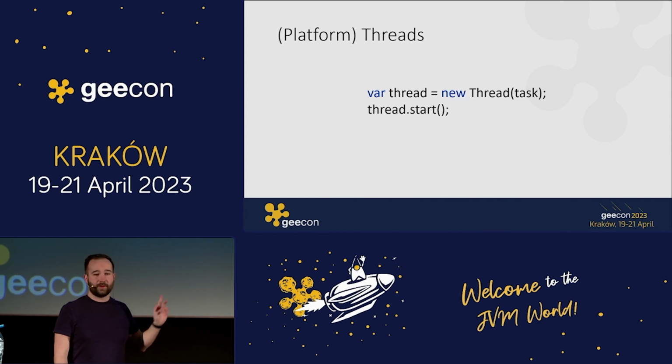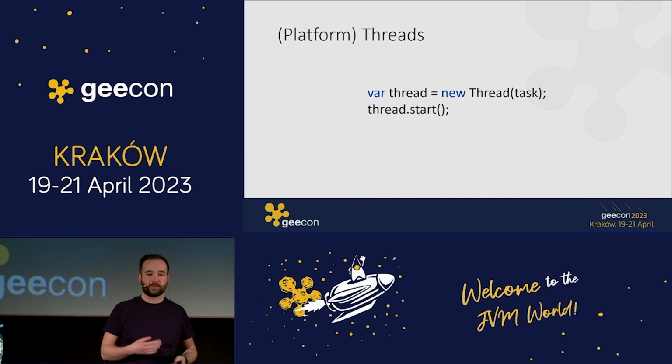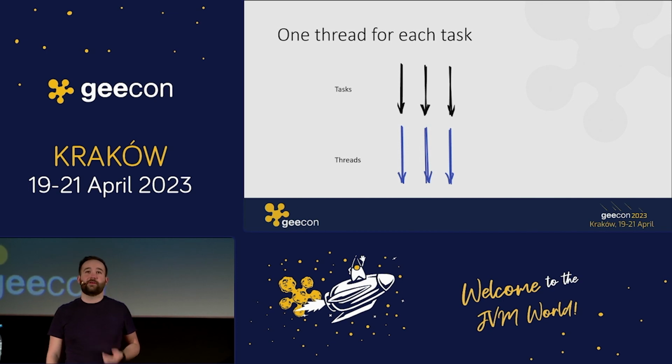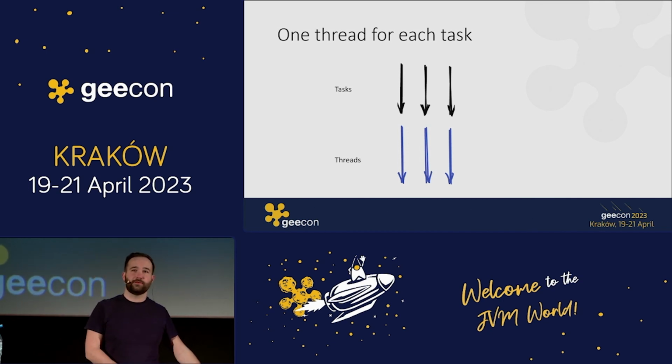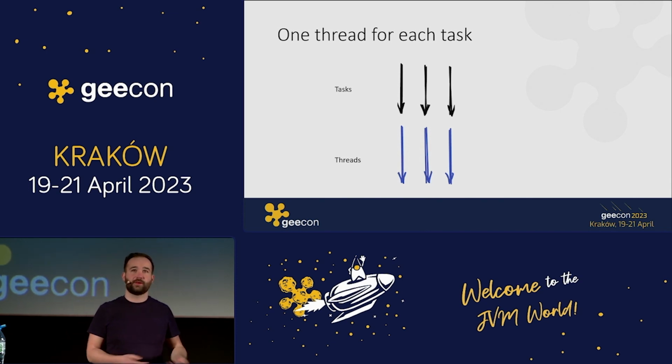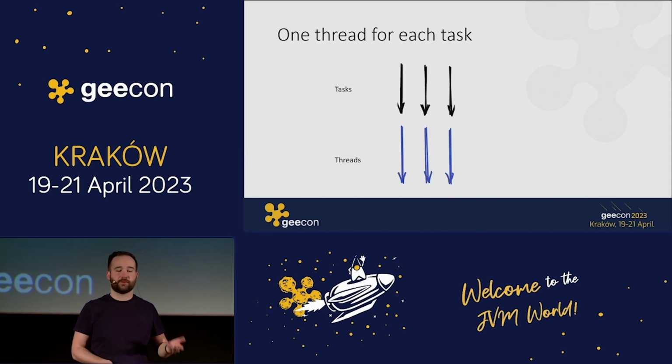So at line 1, we have our thread, and at line 2, we will just start the thread, and it will start running the task that we have given it. And creating a thread for every task that we have is a very convenient way of programming, because then we can just create a thread when we need to and discard it when it's done. It is very easy for us to work like this, because then we don't have to keep track of threads, we don't have to pool them, it's just very easy, straightforward.